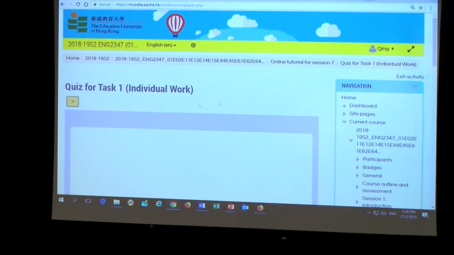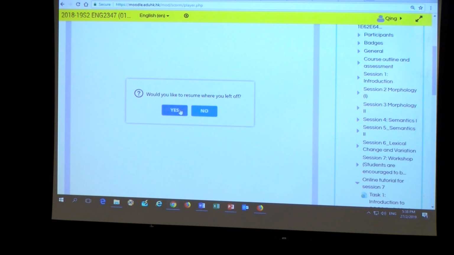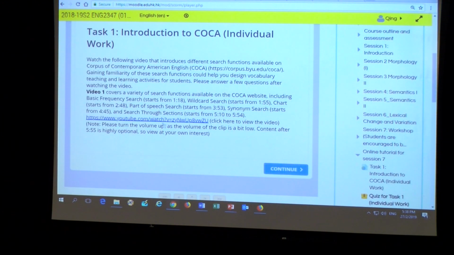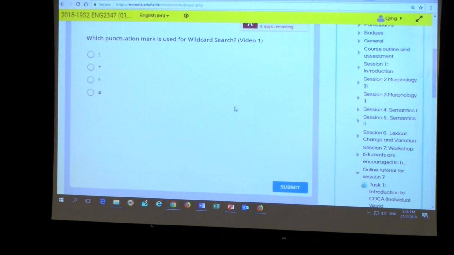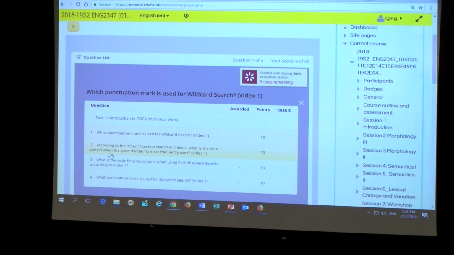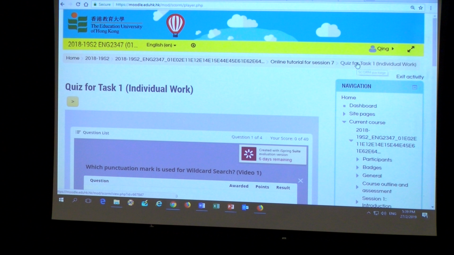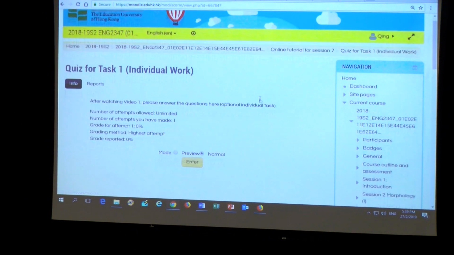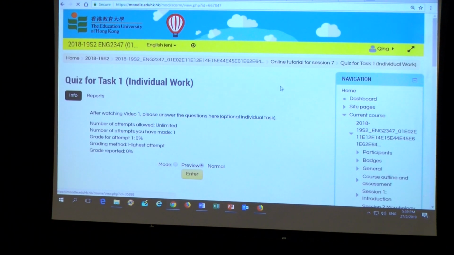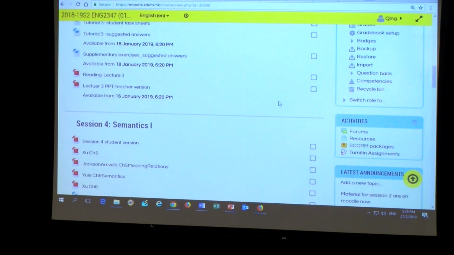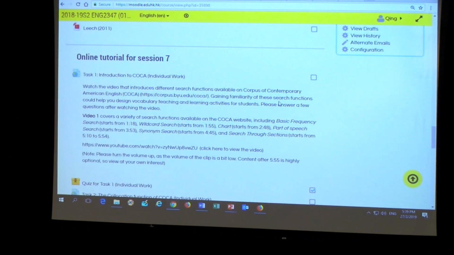If you want to enlarge the screen, you can click this button. Then you just answer. Altogether, we created four simple questions for you. They are multiple choice questions, very easy to answer. It's similar for task 2.